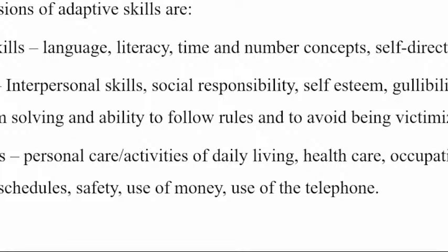So DSM-5 dimensions of adaptive skills are 3. 1, conceptual skills. These are language literacy, time, number concepts, self-directions, more like academic skills. Then you have practical skills, which is activities of daily living, personal care, cooking, household chores, taking care of your health, taking a matatu or driving, occupational skills, schedule, safety, use of money and telephone, and these days, of course, cyber and all those media things so that you are not conned and so on.